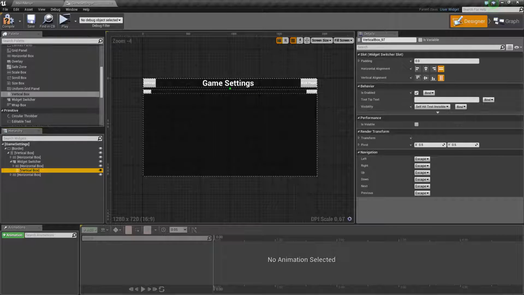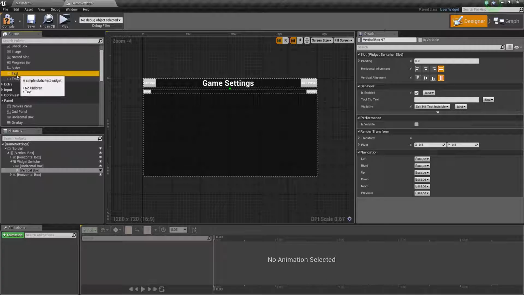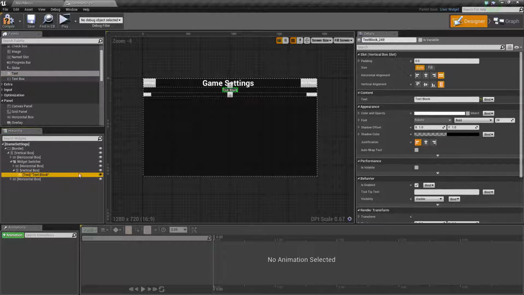For this, what we'll do is, let me see how we want to do this. We'll take some text inside that vertical box. And this text will say something like, select the player to kick. Actually, yeah, to kick. Something like that.